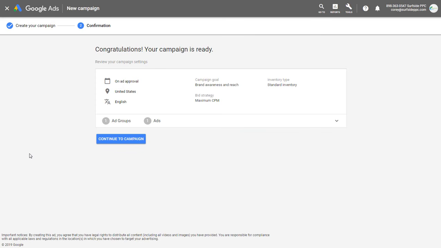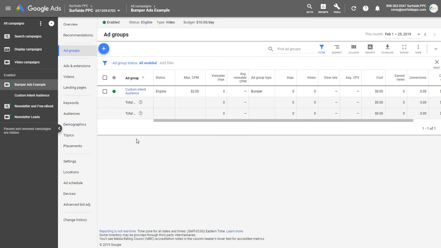You would want to set up different ad groups, really test the different targeting that you can use. I kind of went over some of the examples. So maybe I'd use another ad group that's an affinity audience. Maybe I'd use another ad group that targets specific placements. And you can adjust your max CPMs as you go.